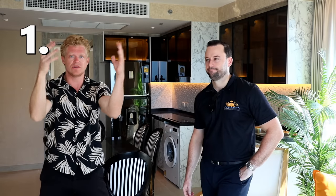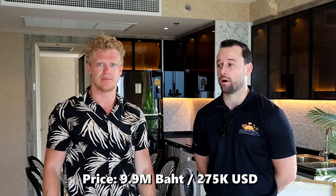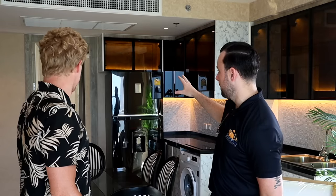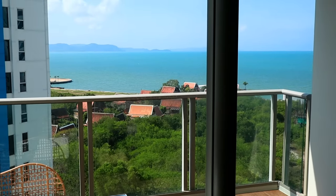We just came into a really nice two-bedroom corner unit. It's 78 square meters, facing the sea. You have a condo beside you but a really nice sea view from the balcony. It's for sale for 9.9 million baht. There's a nice master bedroom at the front facing the window, and a back bedroom — both quite large. The nicest part is that it's open with windows facing directly to the beach and the water, with mountains in the background.